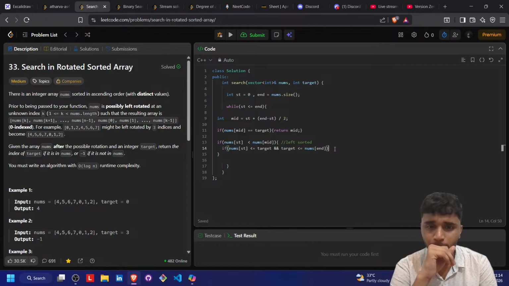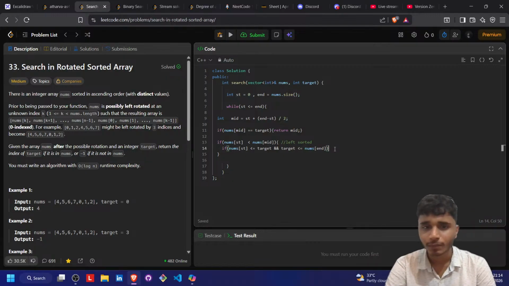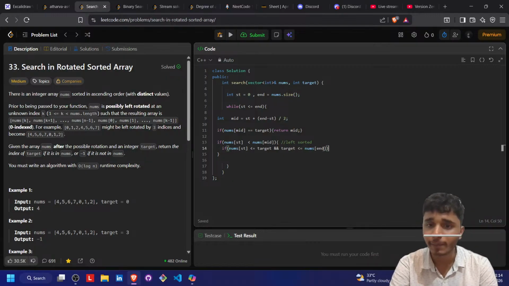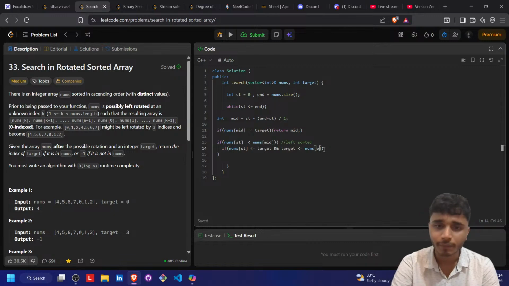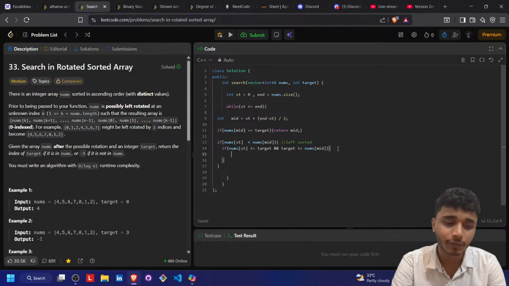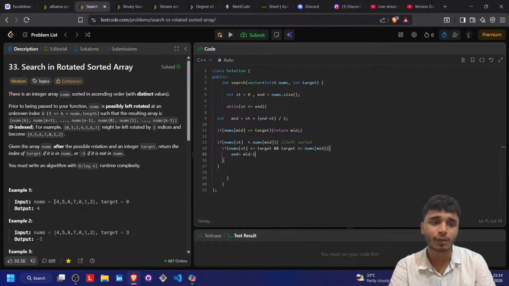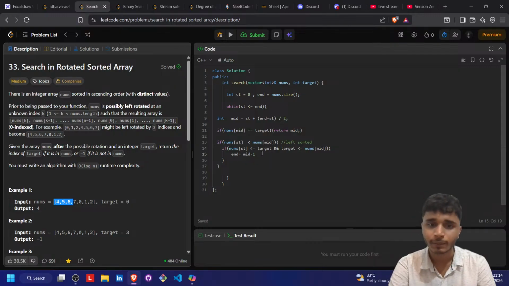Oh, sorry, there it will be mid, right? Because we are comparing it with mid. If in that case, we will check for the value with mid minus 1, like in this left side of the search space. This will become the search space then.